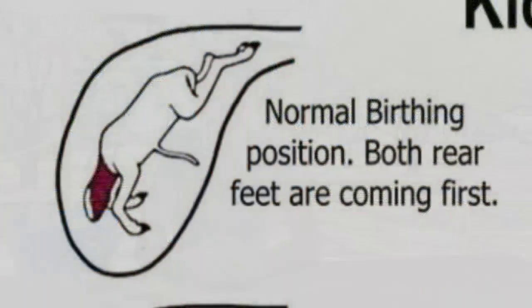So then there's another presentation that could be totally normal. They could come out backwards. So as long as you see two hooves, you're more than likely going to be okay. So the two hooves, if it's the back legs, that will come out seamlessly also in most cases.